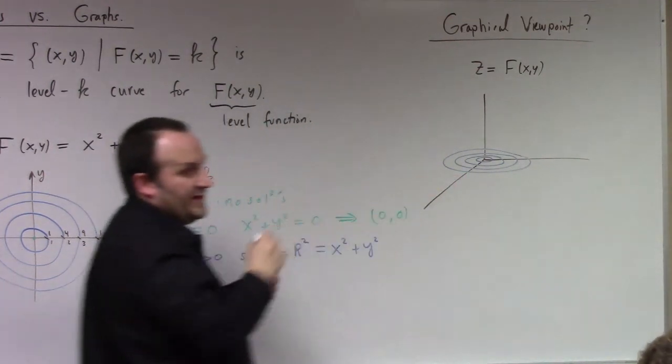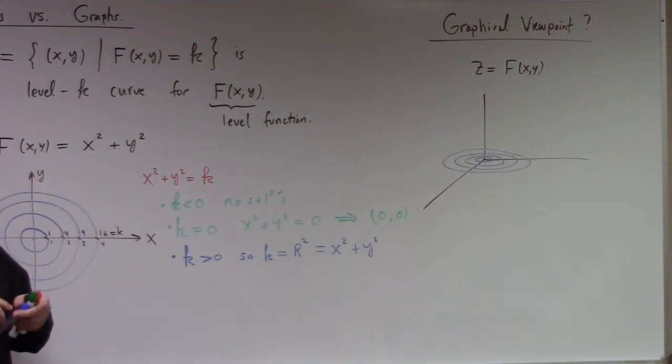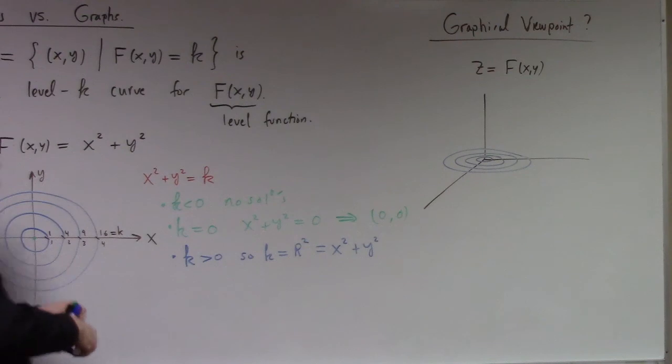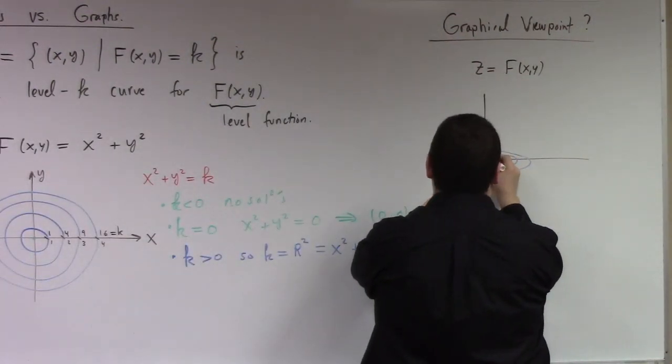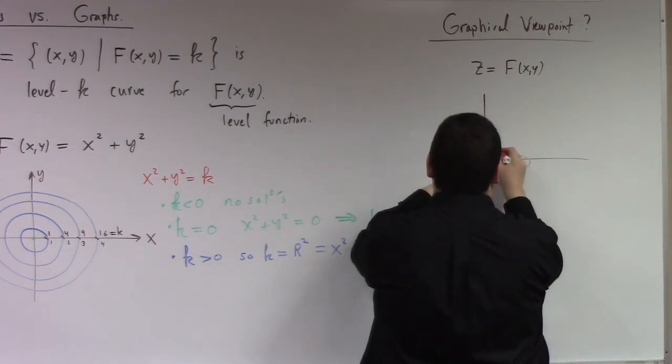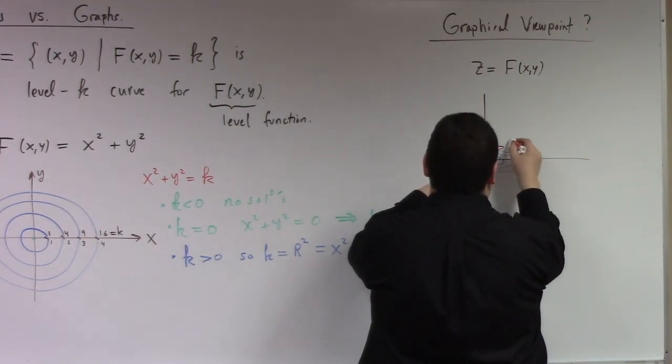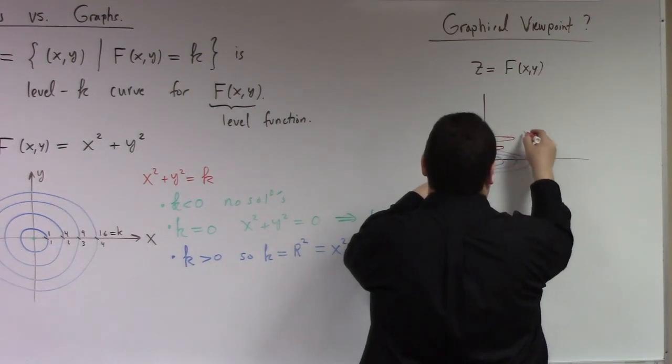You could think about those level curves as lying in the xy plane, and have you guys ever seen Stargate? Yes. Remember in Stargate the rings, it's like that. So think of these as the rings on the ground, and the height is given by the level k. So this one lifts up to that. That one 2 up. This one's 3 up. This one's 4 up.